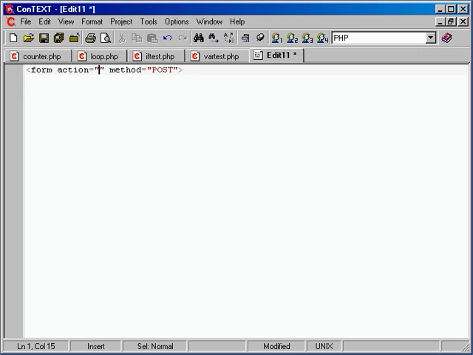Now, here's one trick I'm going to put in this script. Before, I had to specify the action, where the form is going to be submitting to. And same as last time in the var test script, we're going to be submitting to ourselves. So instead of having to figure out what we're going to name the script, the name of the script is actually stored in another predefined variable. So I'm going to type that out here.